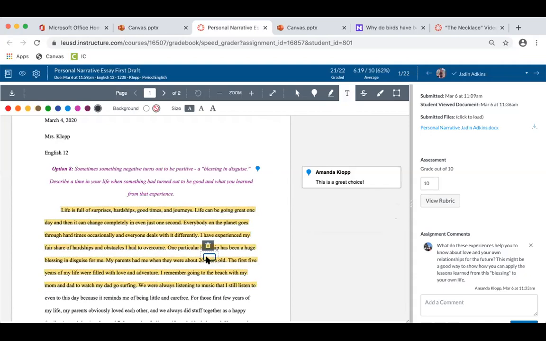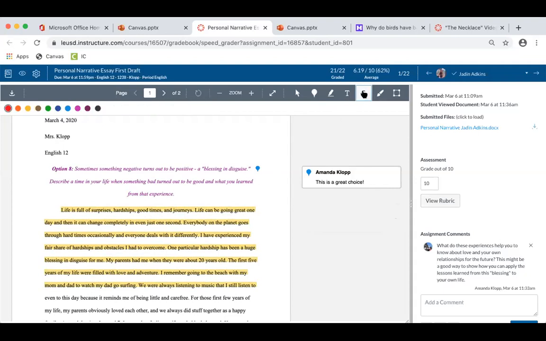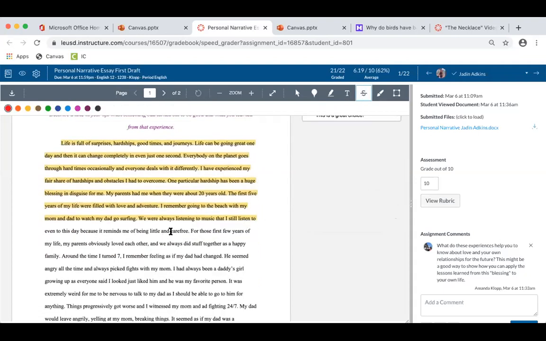You can embed text, like if you wanted them to use a different word or this subject verb agreement, you might give them a couple of examples of better subject verb agreement. You can also strike through. So like maybe I don't like that word choice. Then I can strike through and say like, find a synonym or something like that.